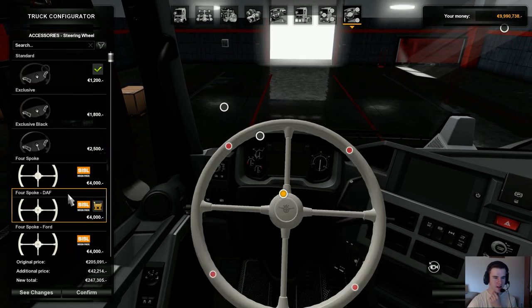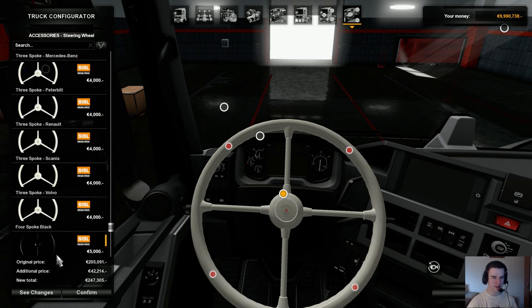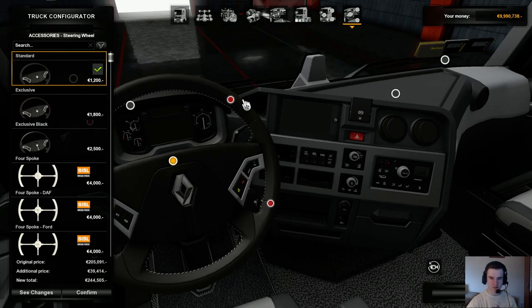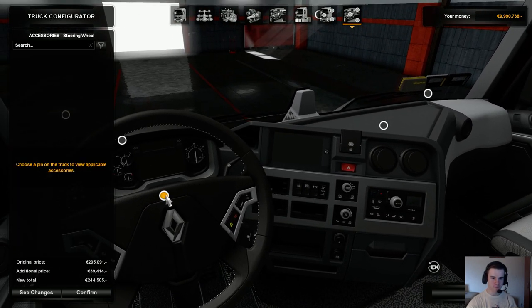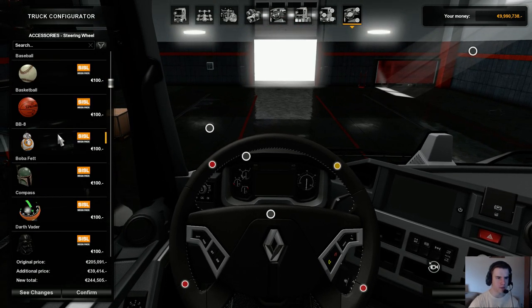Or we can just go like four spoke wheels, you know, Kenworth, MAN, Mercedes Benz, Peter. It just looks really bizarre if we put that in here. What the heck? Okay, I like standard. It's like the most best one we can get. Don't think there's any accessories apart from maybe we can have a compass if we wanted to.